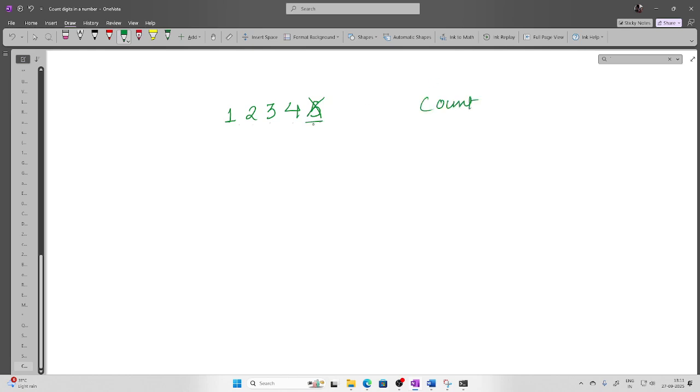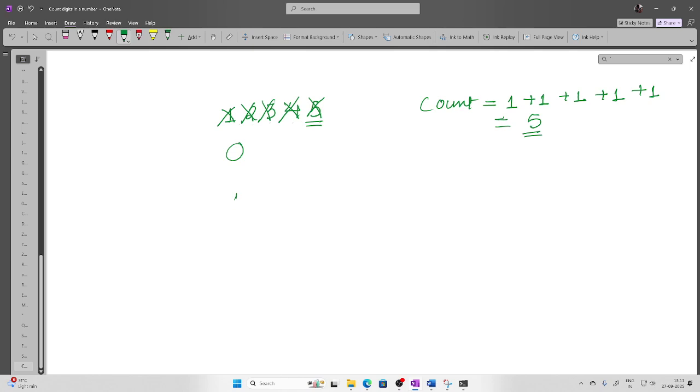The moment I take a digit out from this bigger number, I will add 1. So if I take this out, I will add 1. If I take this out, I will add 1. I'll do this process till the number becomes 0. And here comes my output 1, 2, 3, 4, 5. So 5 digits are there in total in this particular number.